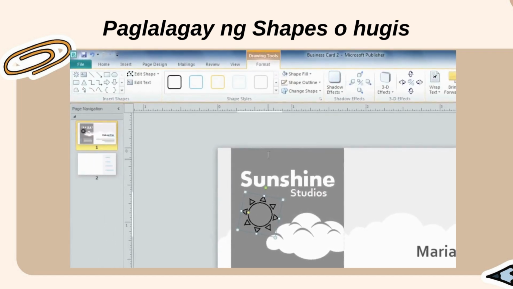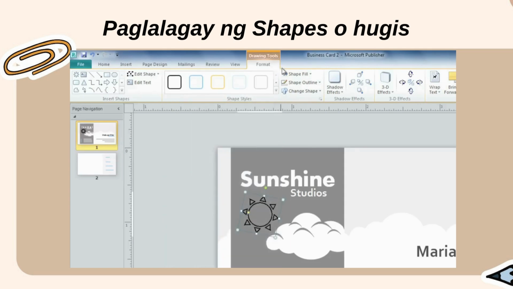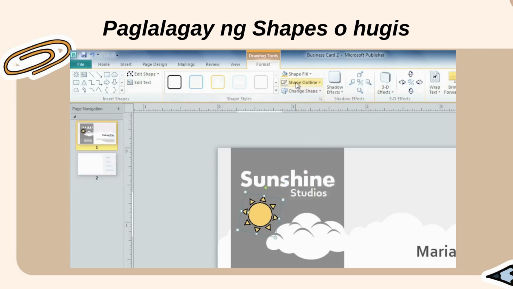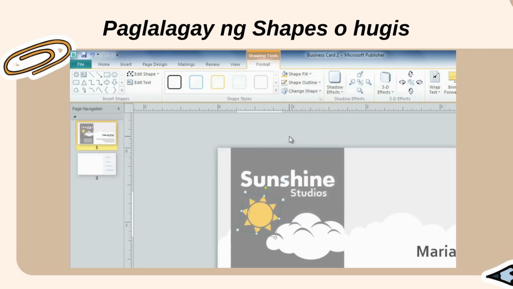For that, you'll find everything you need on the Drawing Tools Format tab, which appears anytime you have a shape selected. Now, the quickest way to add a fill color or an effect would be to use a pre-designed shape style. As you can see, you can mouse over for a preview, or open the drop-down menu for more. For this shape, though, I have something else in mind, so I'm going to customize the colors individually, starting with the shape fill. First, we'll pick a nice soft yellow. How about this one? Then for the outline, I actually prefer nothing at all. And I think that does it.